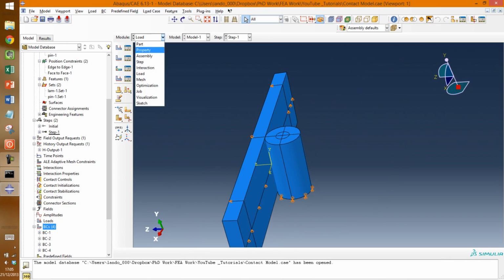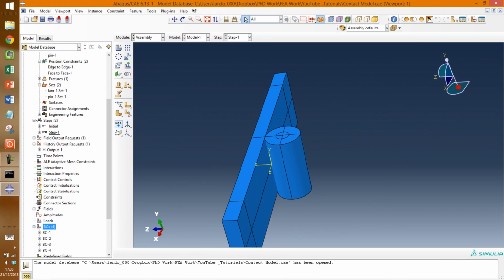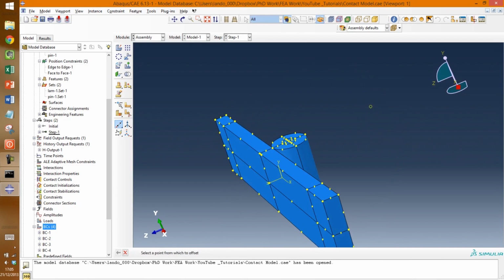Okay, so go back to the assembly and use this tool and select to create an offset datum point. I'll just select the back point here and offset it. I offset it in the minus Z direction by whatever you think is an appropriate length, considering the scaling of the rest of your model. So it's created this datum point out here, and I'm going to make this a reference point. Okay.